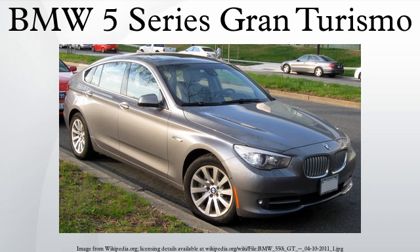The 5GT serves as a combination of a sport sedan, an SUV, and a Gran Turismo. The concept was equipped with individual rear seats separated by the center console, whereas the production model has five seats. There is an optional extra which includes executive class seating, eliminating the fifth seat.